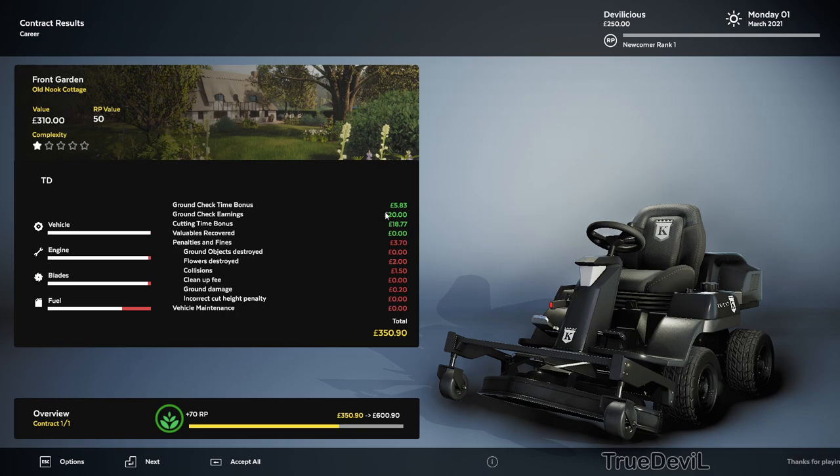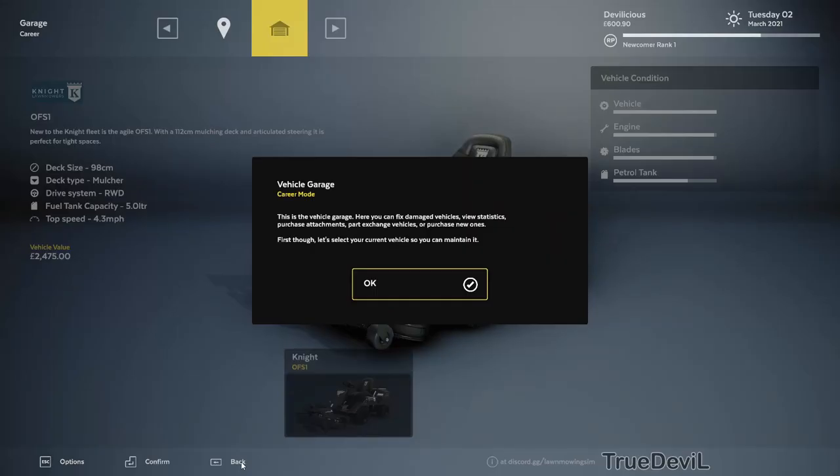So, let's see. Go and check time bonus. Nice, because we finished early. Go and check earnings, cutting time bonus, penalties and fines, £3.70, collisions, one. When did we have a collision? Did we have a collision? Interesting. Ground damage, £20. Flowers destroyed, £2. We made £350.90. Okay. This is the vehicle garage here.